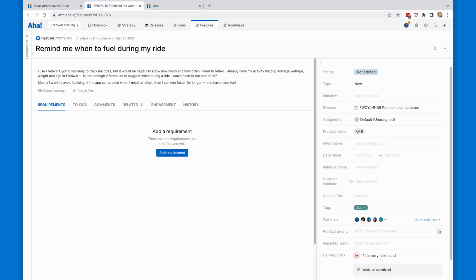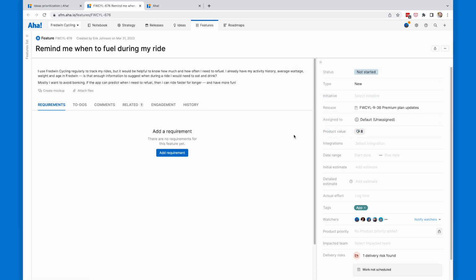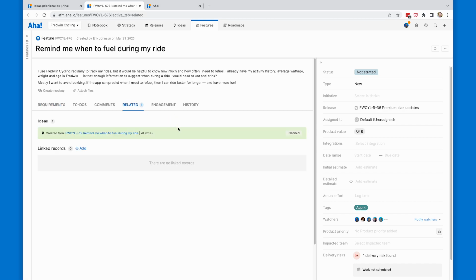Here's what it looks like. You see the same title, the same description. These are both great. I really like them. I could change them if I wanted to. This is now its own feature. It also has the same score we decided on there. I could change this if I wanted to without affecting the idea score. Ideally, the confidence would go up as I do a formal backlog review. I can actually run a report after this to see the idea score compared with the feature score and talk about workflows and processes. Over here on the related tab, I can see there's that idea.